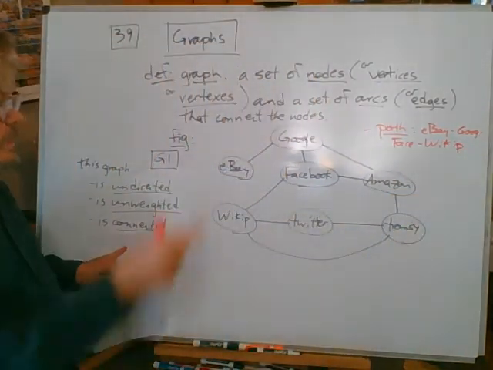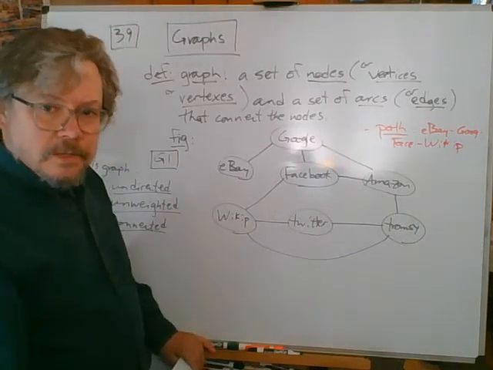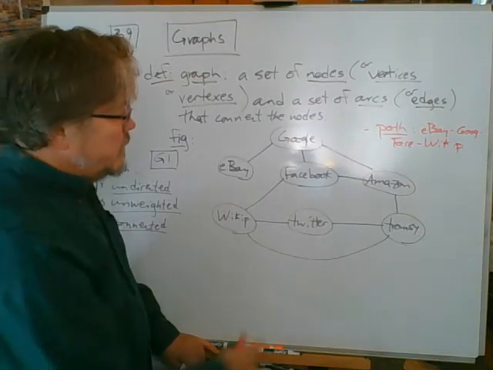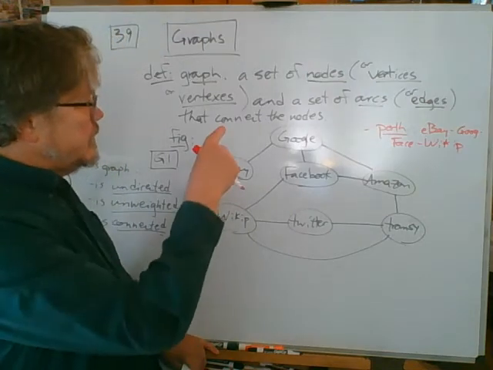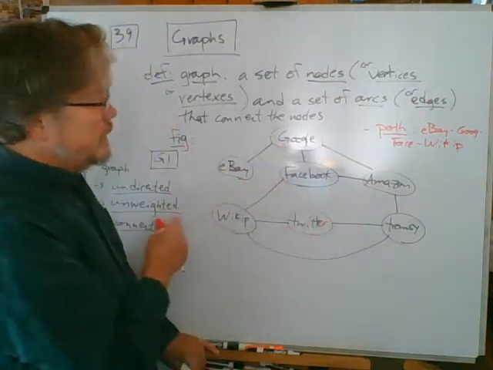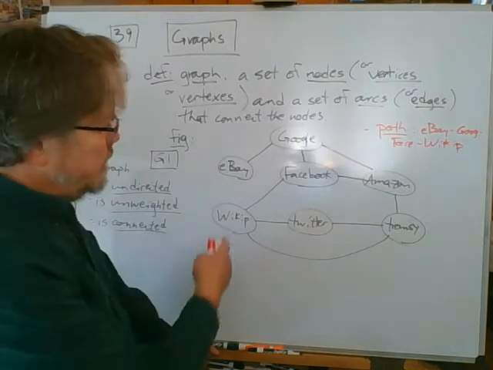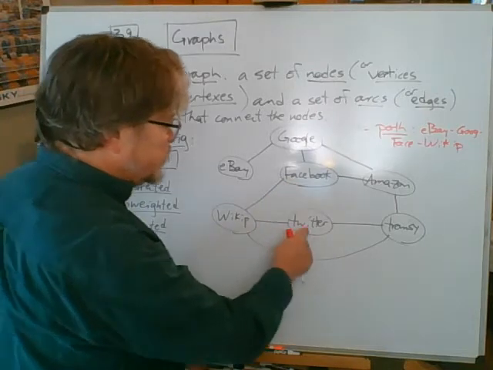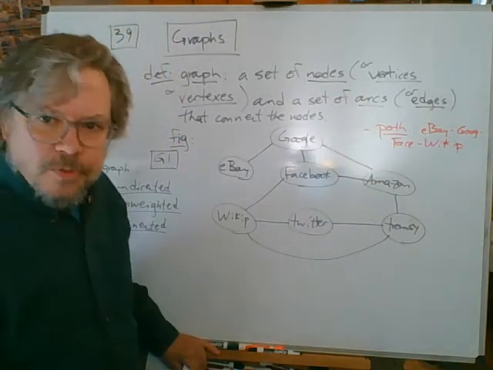Connected means any two nodes, throw darts at this and hit any two random nodes you want, there does exist a path between those two nodes. It could be just a single arc. There is certainly a path between Facebook and Amazon. There's also, let me see, eeny, meeny, miny, Google, Transy. Let's find a path between Google and Transy. I'm going to take the scenic route. I don't even have to take the shortest one. I could go Google, Facebook, Wikipedia, Twitter, Transy. Ta-da! I could list all that, and that would be a path.